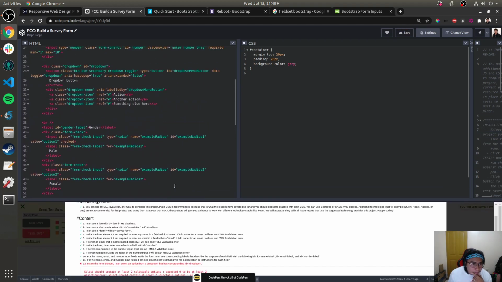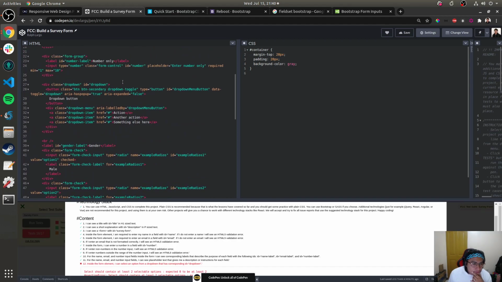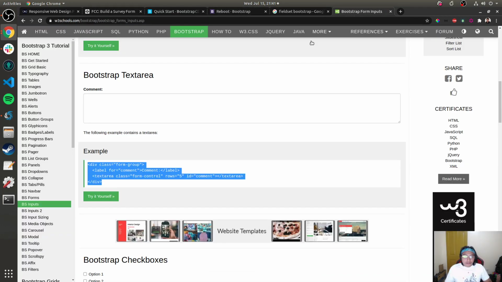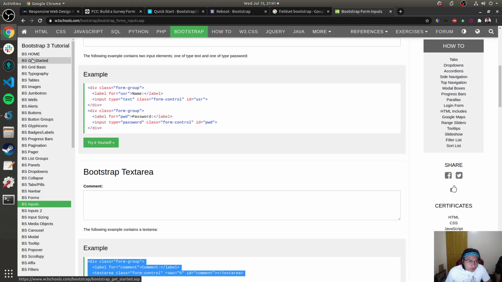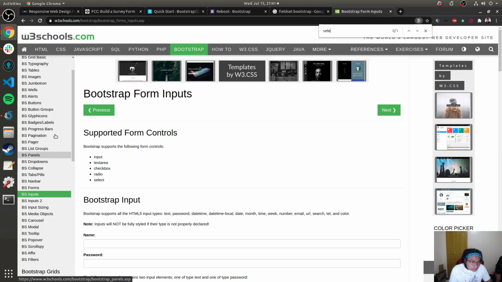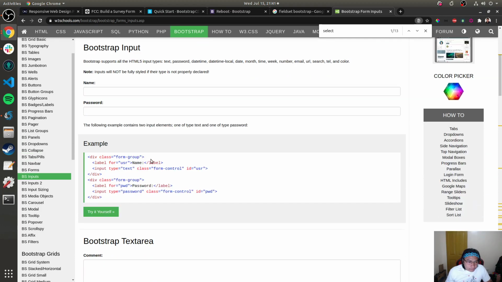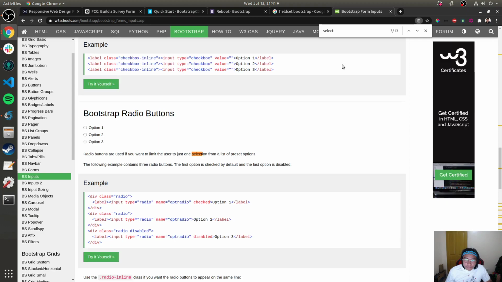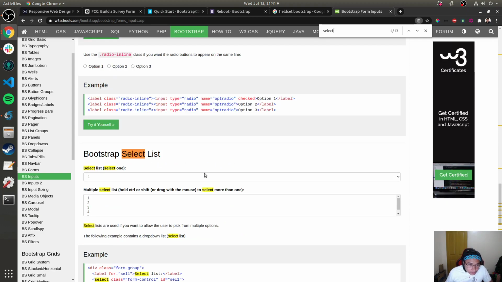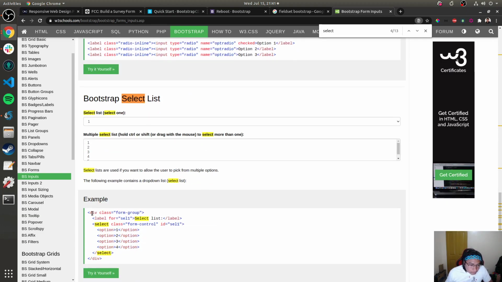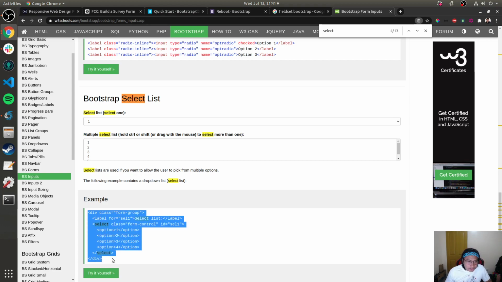Okay, I have a drop-down here, but I think it doesn't use select. Let's check again. Bootstrap select. Where is the select? I think I'm gonna use this one instead of the drop down.